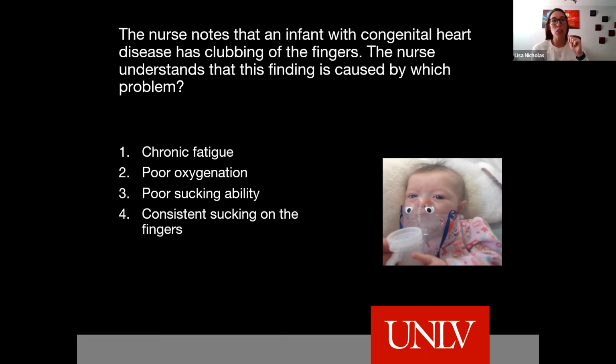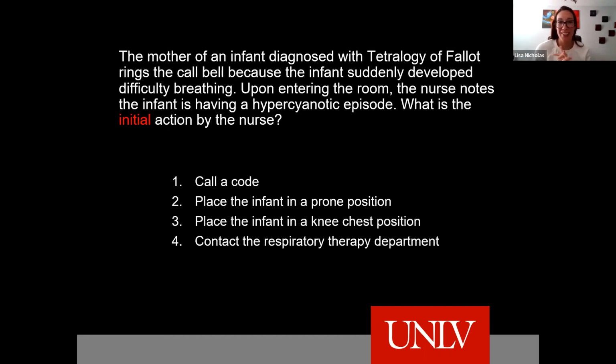Fixed. They're always going to have an increased risk of infection. They might always have some sort of shunting issues where you have a mix of oxygenated and unoxygenated blood. They might have lower than normal oxygen levels. So from this, they're always going to have a low baseline level of hypoxemia in most cases. And so no, I don't believe the clubbing is reversible in my experience. You're welcome. Thank you.